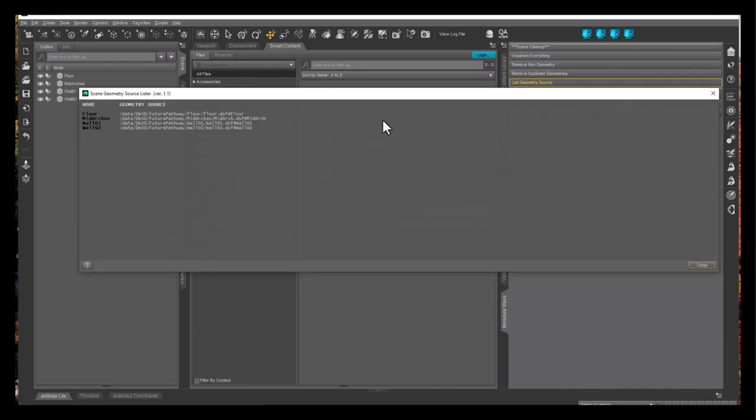All right, so List Geometry Source. This is also in our other scripts, in the PA support package. What this does is tell you where it's loading the geometry from. It should look like this, where it says data and then whatever the path is. If it says hashtag or anything else, that means it's not pulling the geometry from the data folder, and it's incorrect and will need to be fixed before the product is submitted.